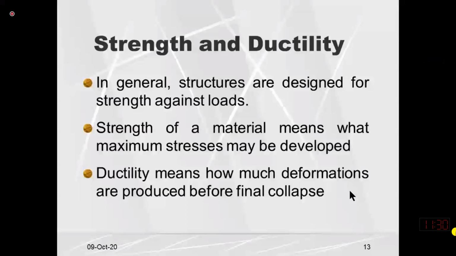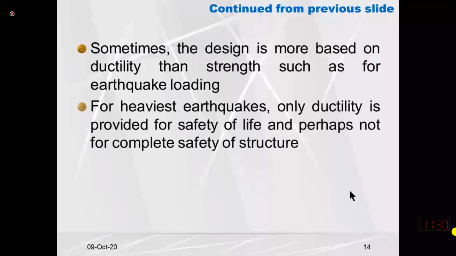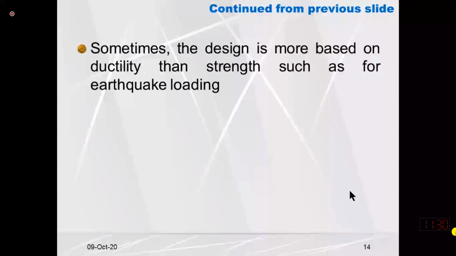Sometimes design is more based upon ductility than strength, such as for earthquake loading. Actually, in earthquake loading, we want large deformation in the structure. Why do we want large deformation? We want the structure to deform before final failure, because when the structure is being deformed, it is dissipating the energy. Energy is being used to deform the shapes.